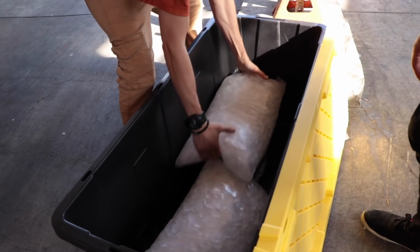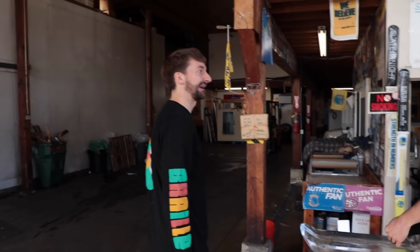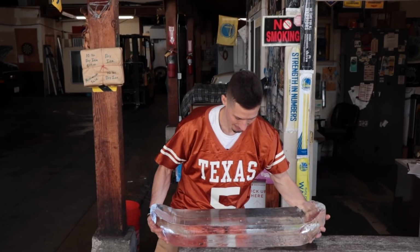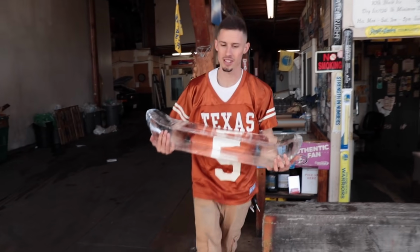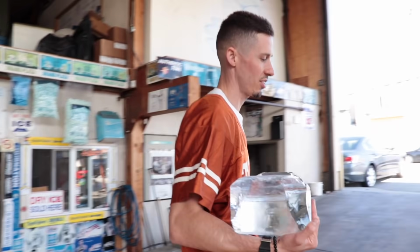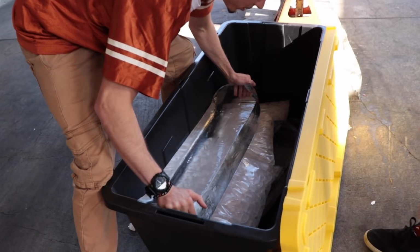You can rest it on top. I feel like if I touch that, I'm gonna break it. Me too. Yeah. You think so? I'm glad it's not just me. The good thing is you got the long sleeves, and all that means is less contact with your skin, so it's not as slippery, but you're golden. Woo.